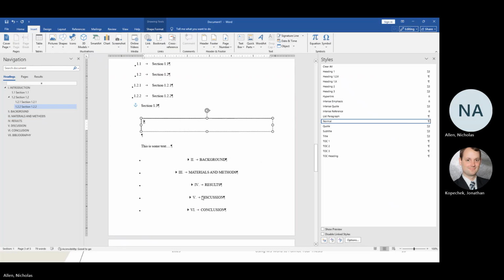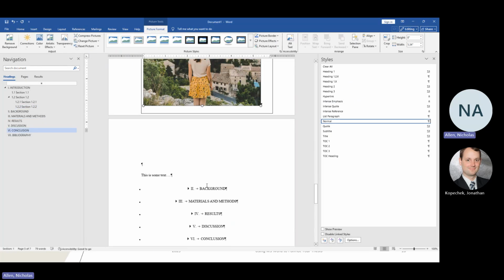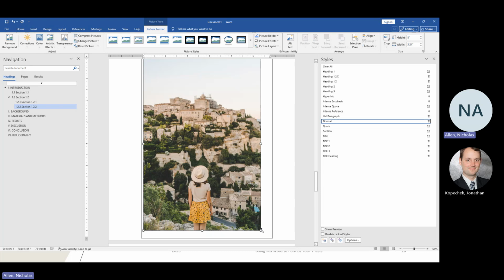Right, so now I've got this figure. Another good thing about using the text box and expanding it: for a dissertation, you don't want word wrap. When you write a journal article, you can have text on the left and text on the right and that kind of stuff. You don't want that in a thesis. In a thesis, you want to have your images isolated by themselves. And you also want to call out your image in your text. You don't ever put an image in a document and give it a caption and then never mention it in the text. You always want to say, in figure 1, blah, blah, blah, you can have a much longer caption, right? But how do you add a caption?